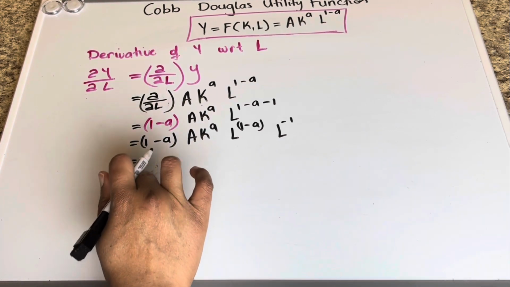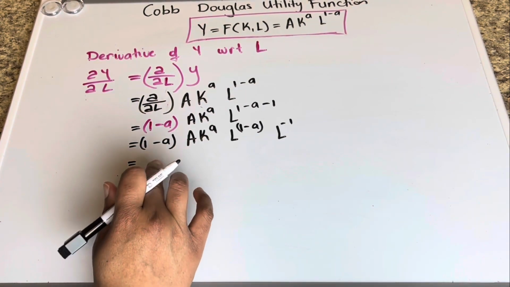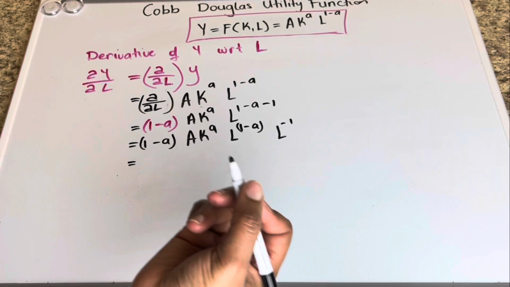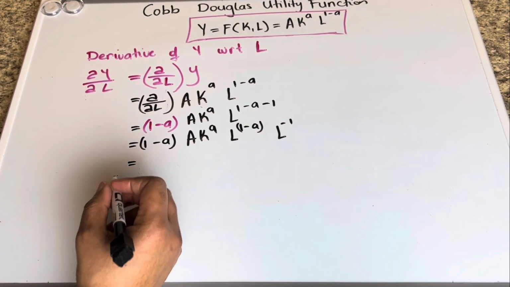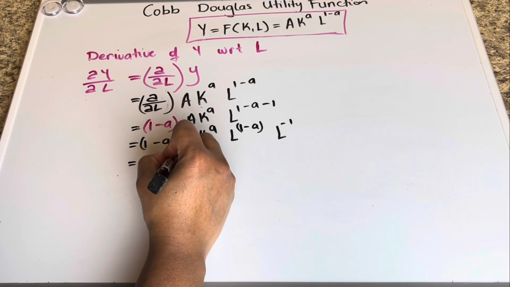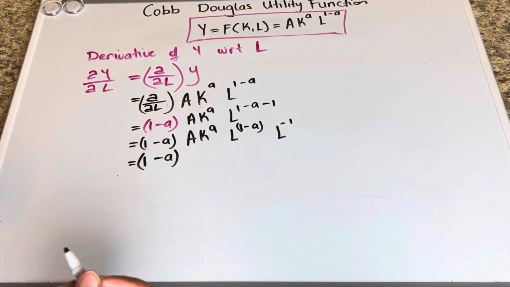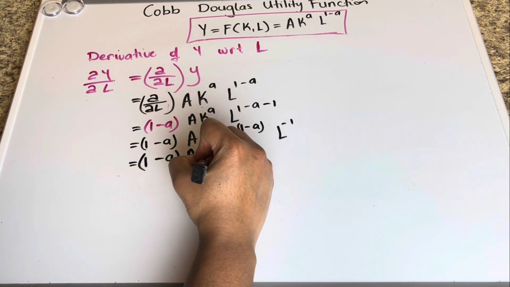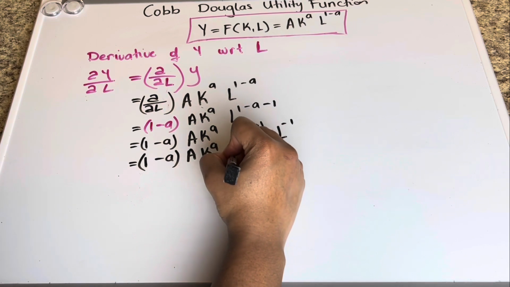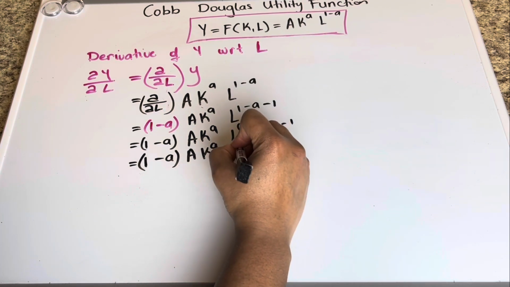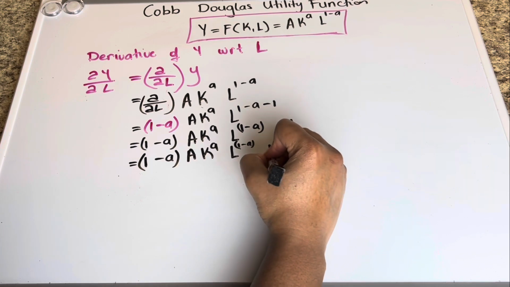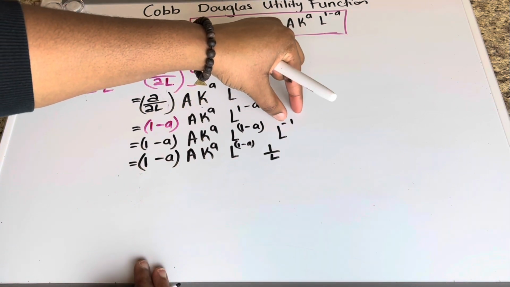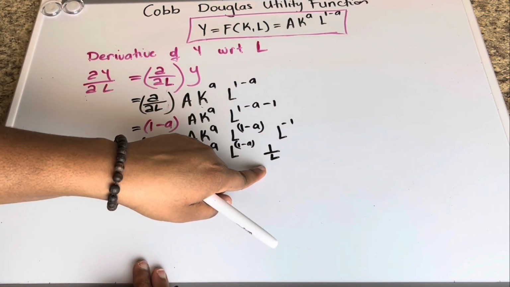Let's do it that way, because some of us might be able to work things as you go across. If that's your method, let's do it that way. Let me rewrite it for you: 1 minus alpha. Again, this is a class where we make everything in math for econ very simple. Rewriting this just for you to see the steps, this becomes 1 minus alpha, and then this is 1 over L. So this portion, L raised to the minus 1, becomes 1 over L.